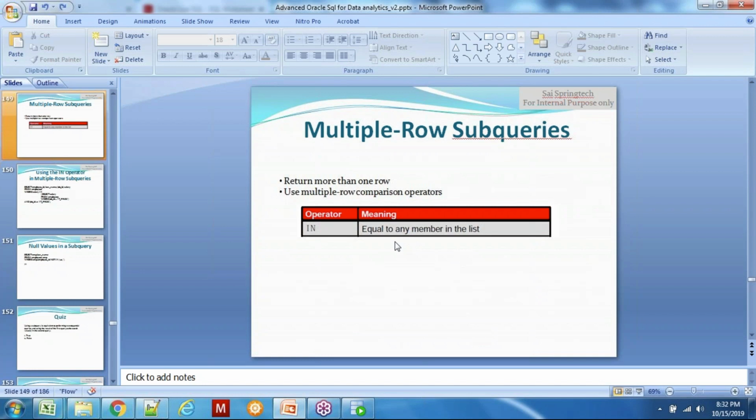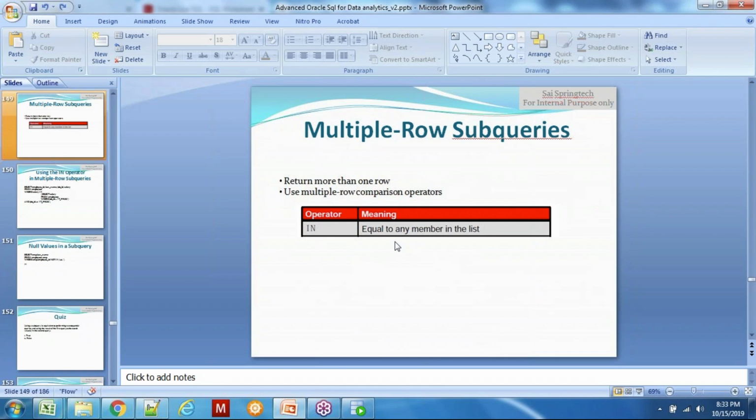So subqueries that return more than one row are called multiple row subqueries, and we can use the IN operator instead of a single row operator, which is equal to, greater than, less than, or not equal to. Now let's see how this works.